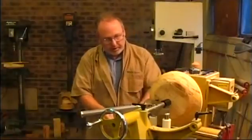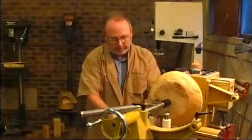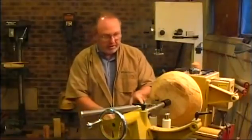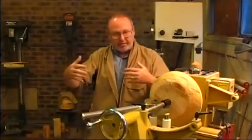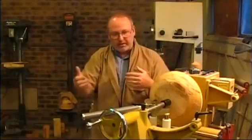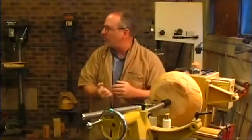If you notice what I was doing right here, I was taking my support piece and I was just bringing it up a little bit closer there. So I probably won't even have to readjust this. I might, because this is going to be a fairly shallow cut. The other thing is, I'm not necessarily going to have to take the cutter all the way to the very center line. I just need to take it far enough that I can just kind of knock it loose.